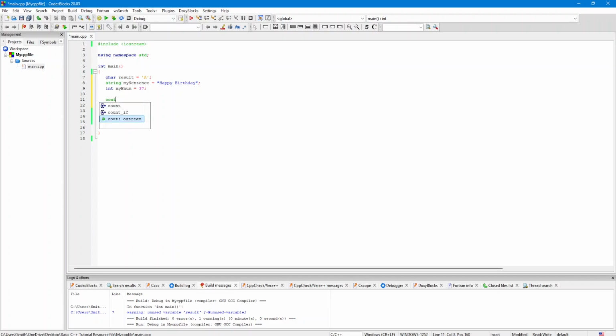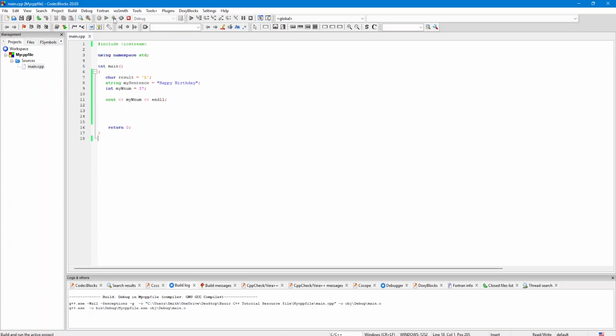I will type cout, then the double less than sign, and I will put the name of my variable, which is w num, and then again the double less than sign, then endl, semicolon, and now control s to save it.